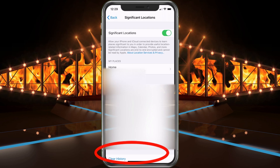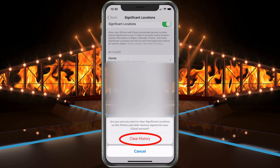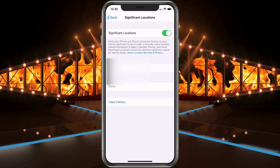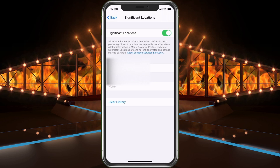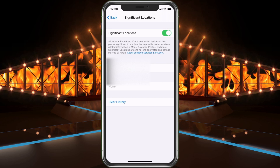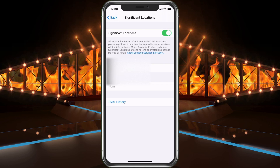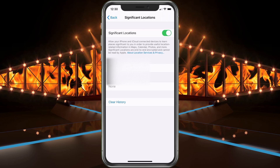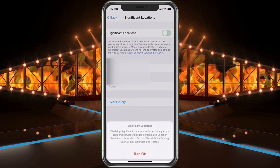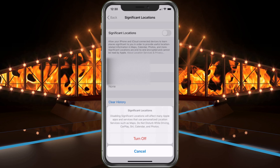Underneath it, it's also going to have a history of other places you went. The good news is you can clear the history and remove it all. I'm going to go ahead and do that right now — we're going to choose 'Clear History' at the bottom. It'll pop up and say 'Clear History' — do that. So now the history is cleared. I won't be getting any notifications for a while, but that's okay because I'd rather have it relearn my patterns, since I sometimes travel to different locations and it gets mixed up.